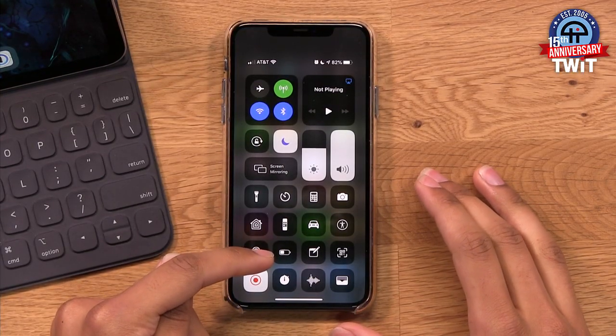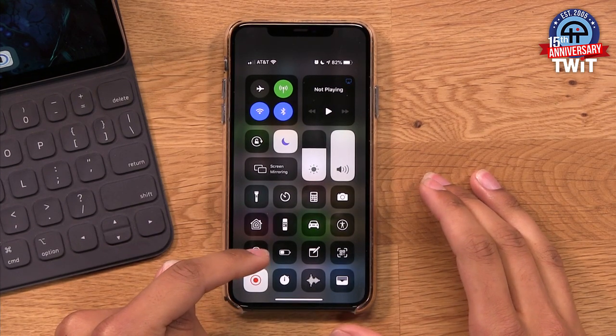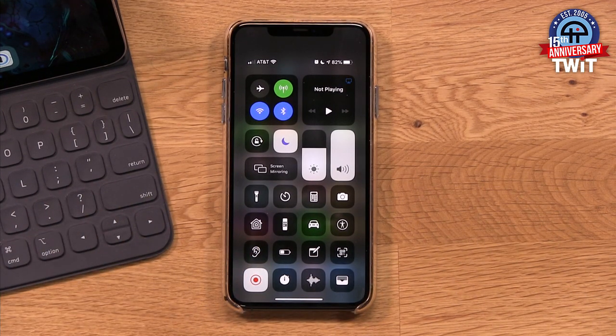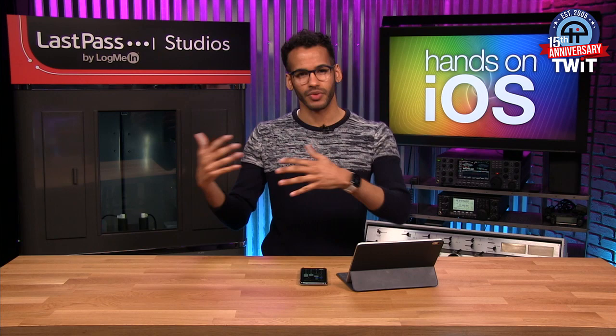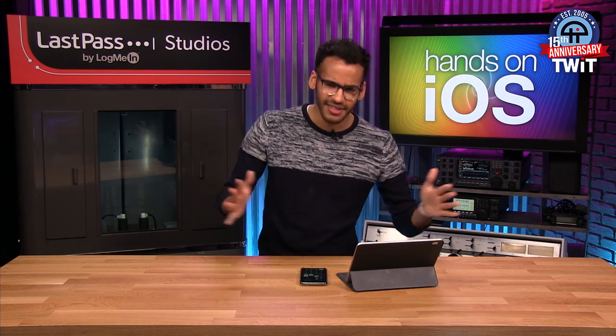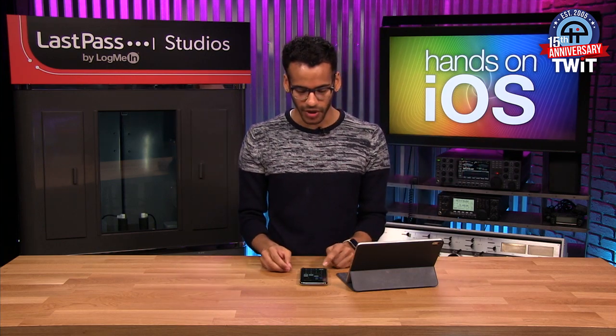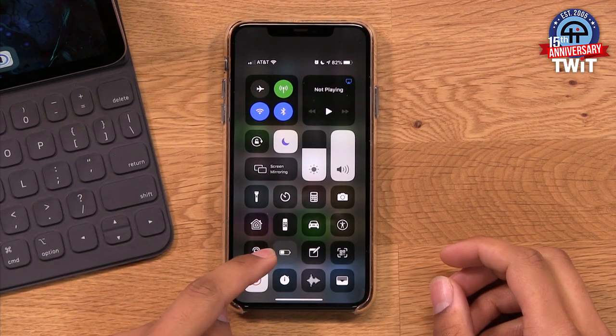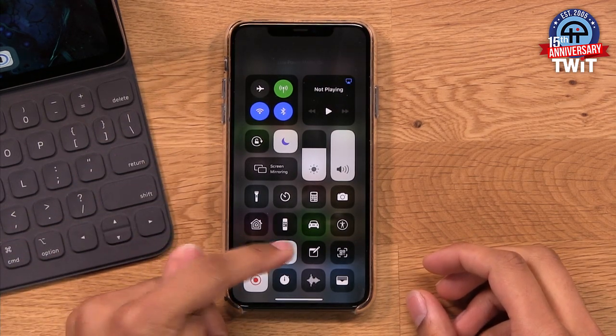This is low power mode. Folks love low power mode. Low power mode turns off certain functions of your iOS device so that the screen and certain apps and things like that don't drain your battery. You can set it up to where it turns on and it turns off after your phone is recharged to a certain point, but it essentially stops background app refreshing. Some of these different features that you don't necessarily need while your phone is running low on battery and that you can have again when your phone is recharged. So it extends the life of your battery until you get to a place where you can recharge it. So tapping on and off on that is what turns on low power mode.